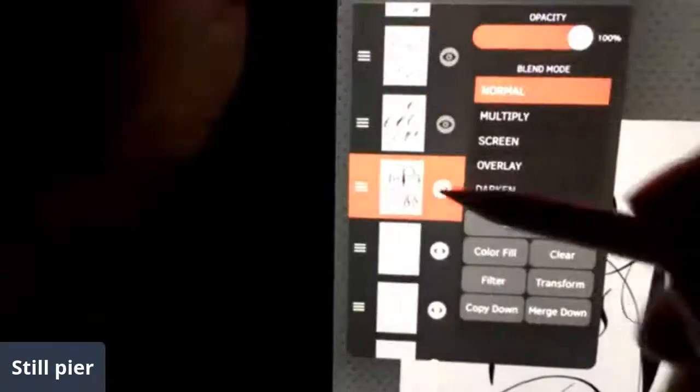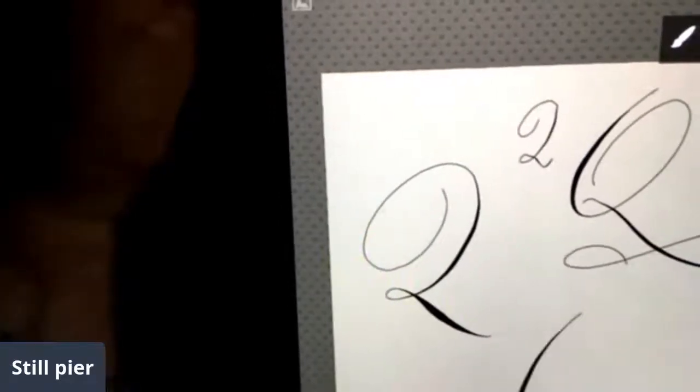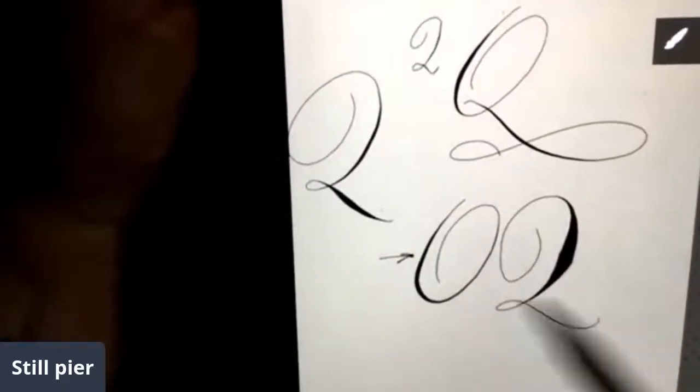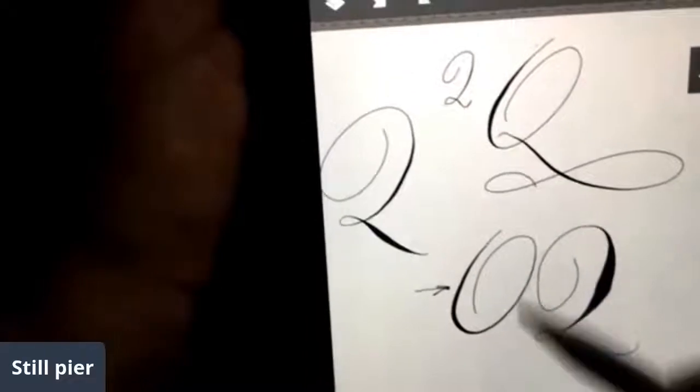P's and Q's. The Q that we were taught in school looked like that. Lame. So you can make the Q the same way you make an O. Start with that and then pick up the pen and add your tail. Or you can do that. The thing is, an O has the thick line on this side and a Q has it on the other side. So it may look kind of weird, but maybe not.